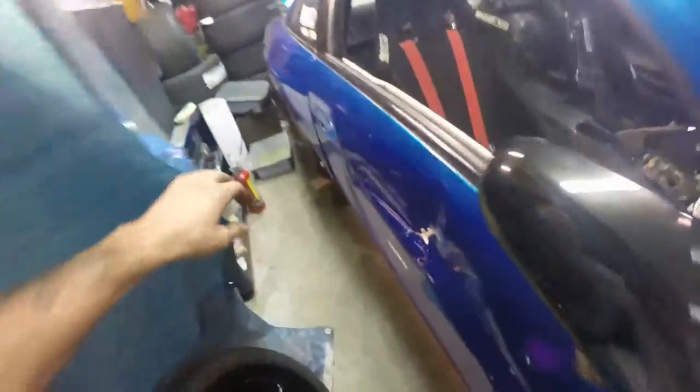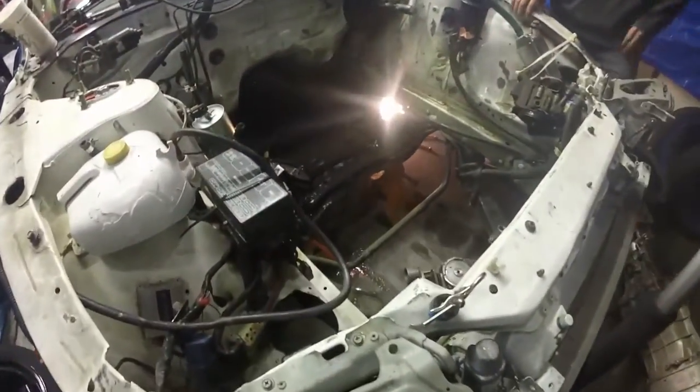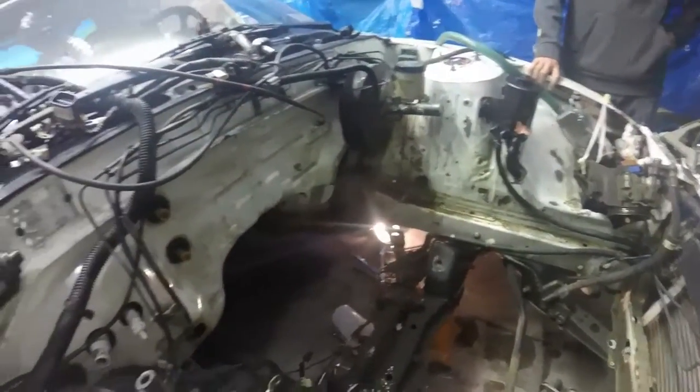I hope you can hear me even with the music going on. Probably not. Everything we said was probably just mumbling. But check that out. The oil and all of that is going to get cleaned up.